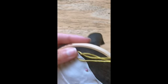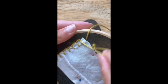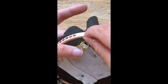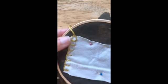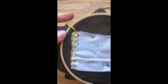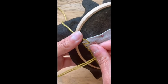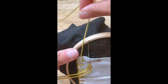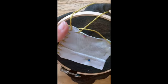and I'll be pulling the thread. Let me see if I did, no, didn't go through the loop. That's not a big problem. We'll just do it now. And there you go. It looks a little bit cleaner that way. And you're just gonna keep going. Both layers, through the back, bring this on the side, and go through both layers.